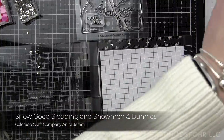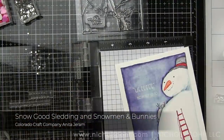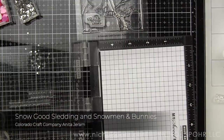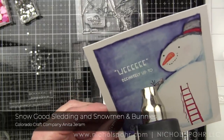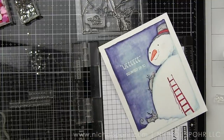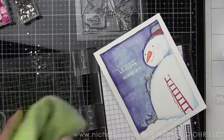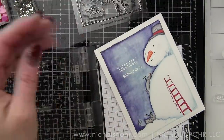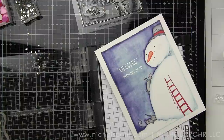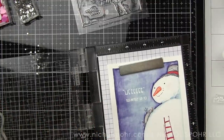Now, one of my best techniques that I love to do is when a sentiment isn't maybe in the right shape, whether it's stacked one on top of another, like this is a long strip. The Definitely Up to Snow Good is in a long strip, and we're using sentiments from the Snow Good Sledding and also from the brand new Snowmen and Bunnies. Definitely Up to Snow Good is from Snow Good Sledding, and I'm going to mask off part of the Definitely Up to No Good so that I can make that two lines of text instead of one.